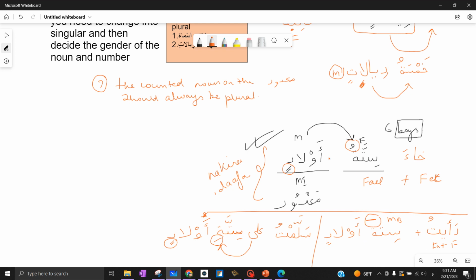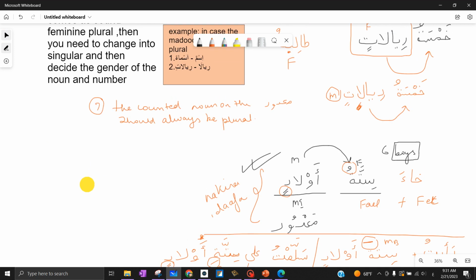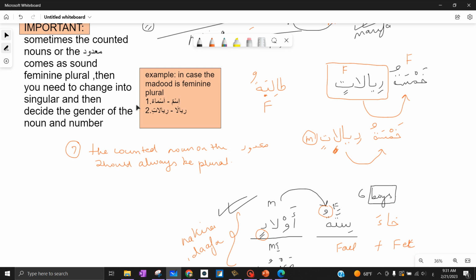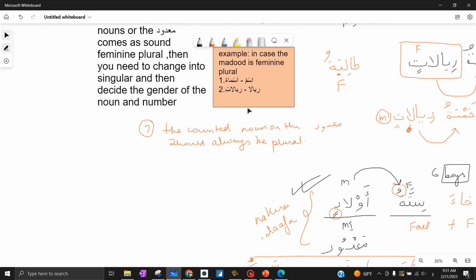And this is the structure, the trick and the tips that you should follow in doing the numbers. So it's all from 3 to 10 applies the same rule. So this is how you do your numbers. In case you get a counted noun, as for example I've given here ism, so the plural is asma'un. I'll give you other examples here: ism, ismun and asma'un, riyalan, riyalatin.